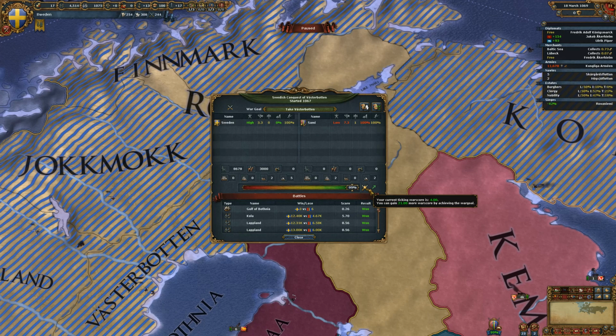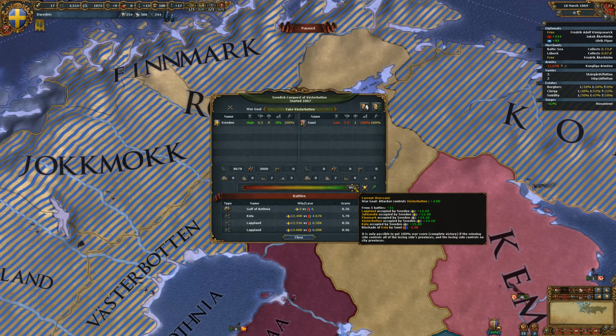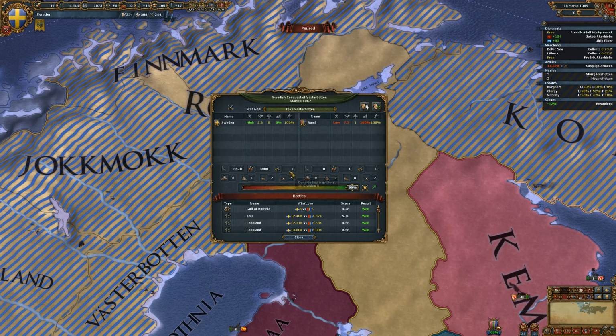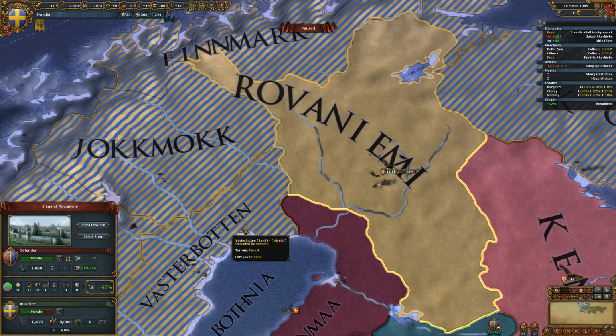Your current ticking war score is 4.0. You gain 21 war score by achieving the war goal. There we go. That will increase if it was a long war versus a nation that had 100 provinces or something like that. That's where that 21 would come in at. You could get to a 21. And my war score is going up because I control the war goal down there. Now we're going to capture this one.